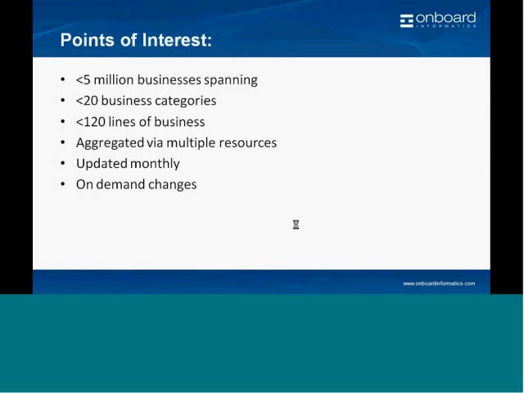The best way for me to explain points of interest is it's only as accurate as who's registering their business. So if somebody closes their business and that's not being tracked on a county level or a city level, then we can't be advised of that. If somebody opens a business and that business isn't registered in the areas that we track, or maybe it's 29 days into our change, we won't get that until the next revision.